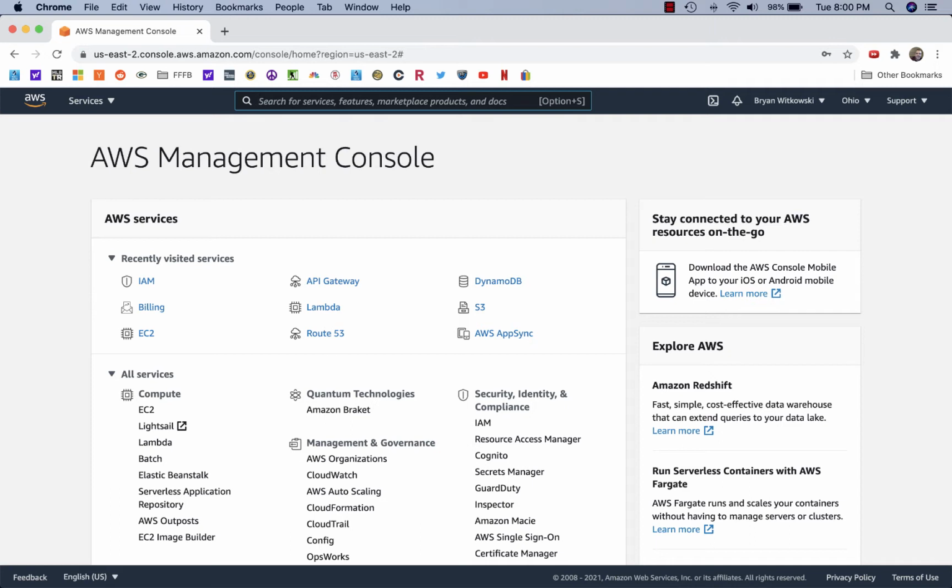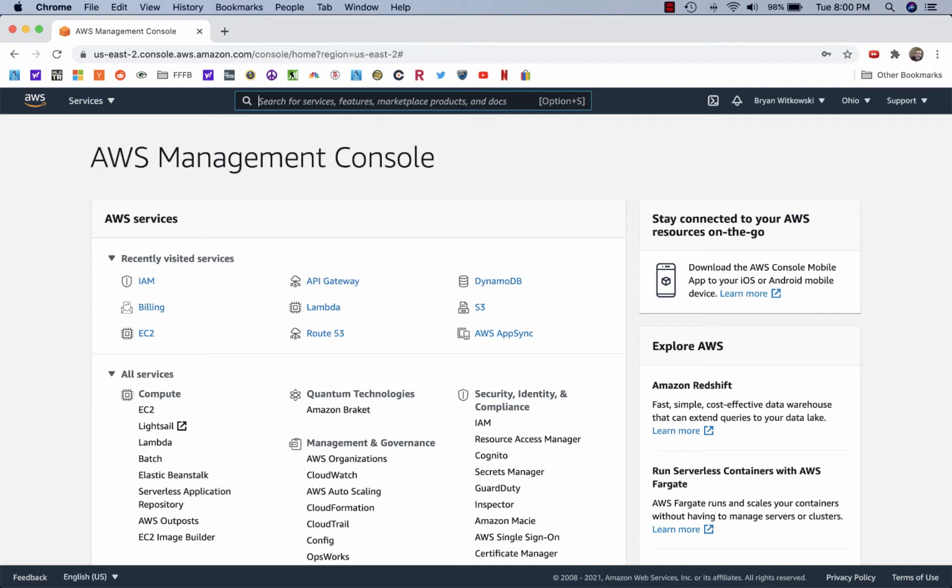That account has administrative privileges to everything within the AWS console. Okay, most of the accounts that we're going to have within AWS should not have administrative access to all of the different services within AWS. They shouldn't be able to create S3 buckets or EC2 instances. Basically the idea here is that we want to implement a policy that's going to restrict access as much as possible and still allow people to do their jobs.